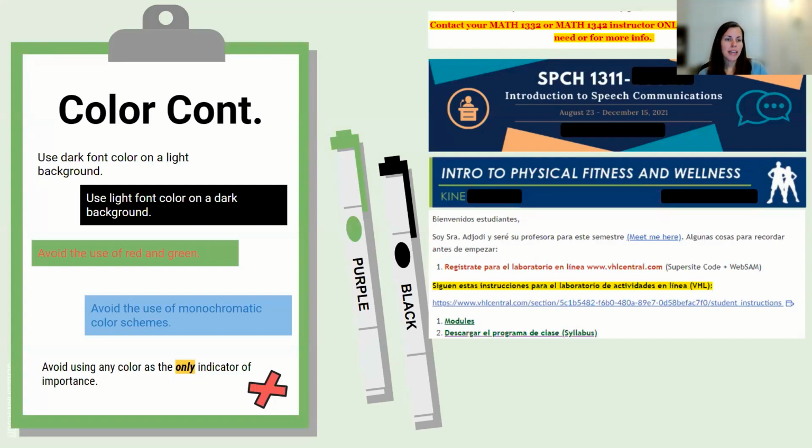And lastly, we have another example that uses three different ways to draw attention to text. I've got red text, which, like I said, we don't want to use. I've got black and yellow, and then I've got the green. I do want to point out that contrast is acceptable between black and yellow. You are able to use that. But here it's unclear what I really want to focus on. So we need to be consistent when we do determine a way that we want to draw attention. We want to be sure that we're consistent in how we do so.